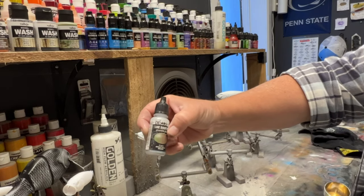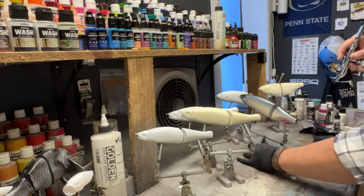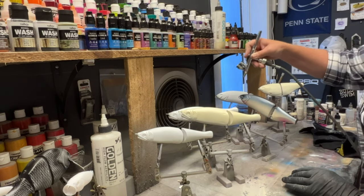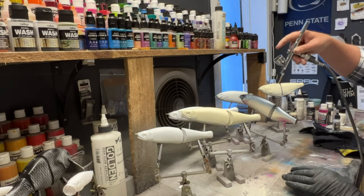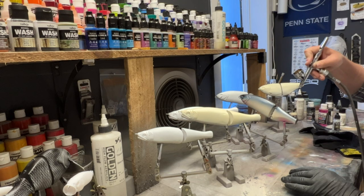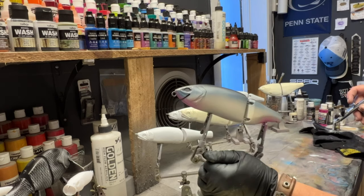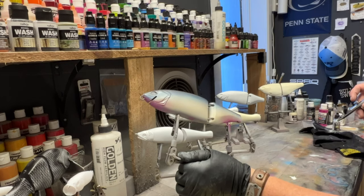This is going to show you a Vallejo shifter, but that's not what's in here. I was sworn to secrecy on what this is, and I try to keep my promises. And we're just going to shoot this across the back. Let's see if the camera's going to pick this up or not. This is a really pretty prism type holographic image. Just a nice finish to this bait.